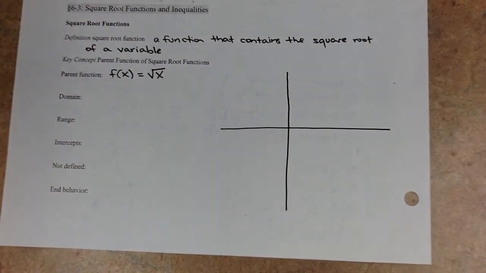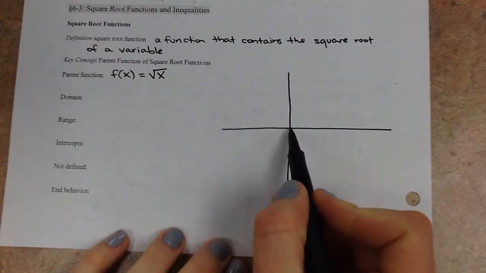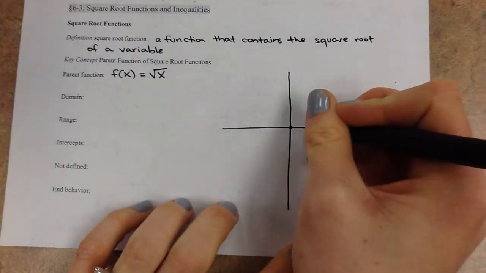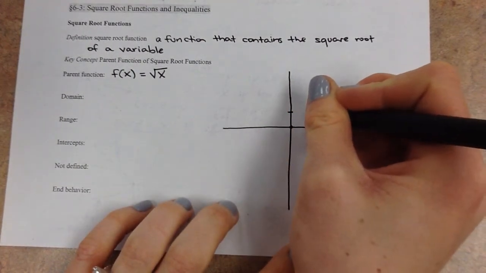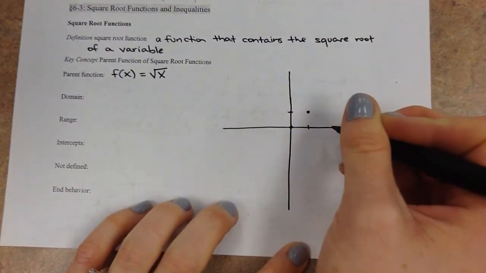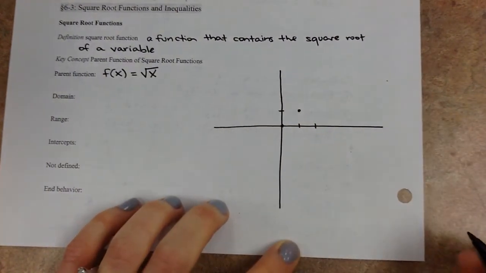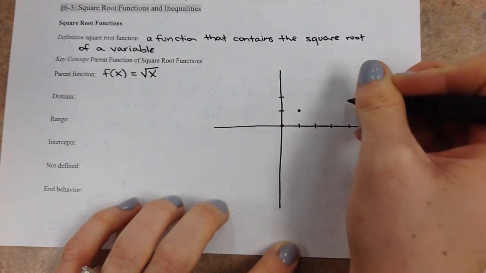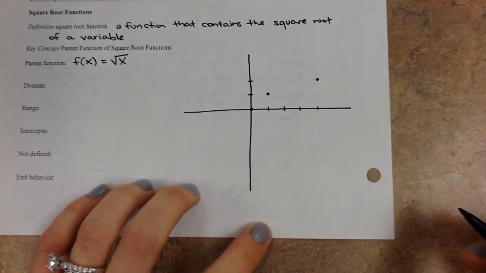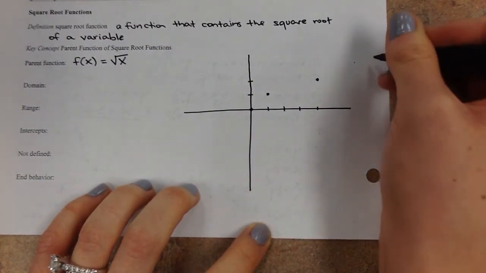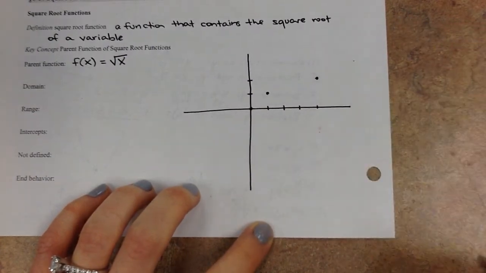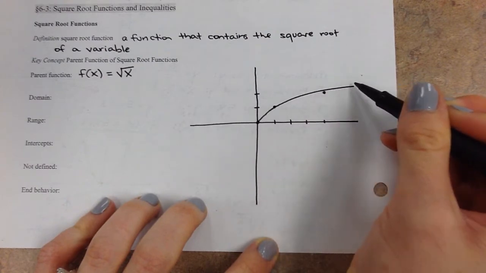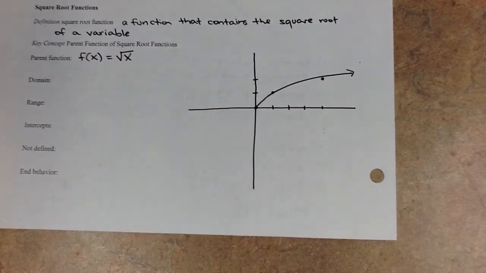So square root, you can plug in certain x values. So say you take the square root of 0. Square root of 0 is 0. So we've got our first point right here. And then the square root of 1 is 1. The square root of 2 is not something that comes out evenly. The square root of 3 is not something that comes out evenly. Square root of 4 is 2, so we've got our next point that we can plot right there. And then the next point we'd be able to plot is the square root of 9, which is 3. Then the square root of 16, which is 4. So this function is curved, and it's increasing very, very slowly. Whoops, pretend I went through that point. All right, so the square root function looks like that.